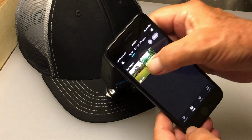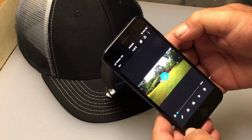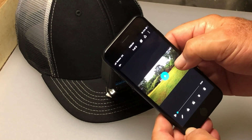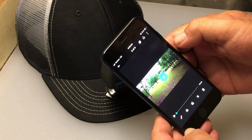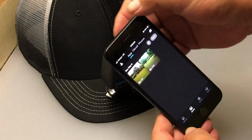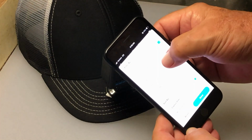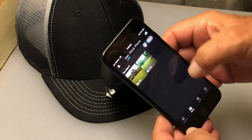Now I'm going to hit on this like that. It's stabilizing. There, it stabilized that fast. That was a 40-second video. And that, I just swiped that to the left, and there's a 1-minute video. It downloaded it that fast. So now, let's hit this. I just want to do videos, done.